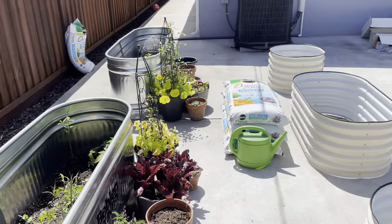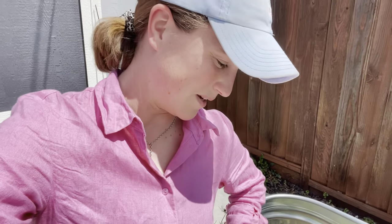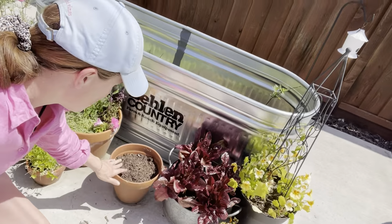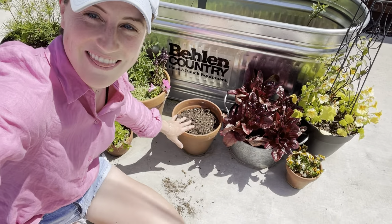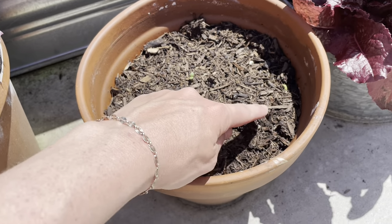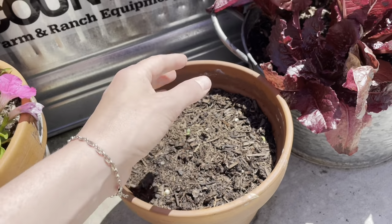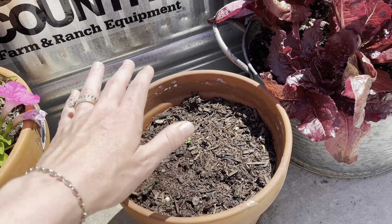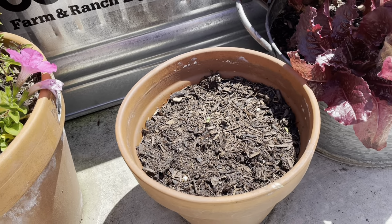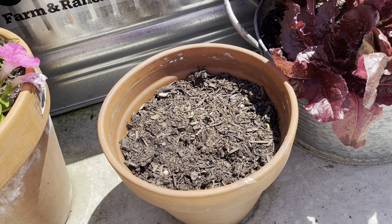It's starting to look like a garden. And once we get this all set up, I think by next week we're going to have it really looking like a garden. But the zinnias, if you saw the video where I direct sowed zinnias and beans into the container, this container is starting to sprout. You can see the first couple beans coming up, and then there's the first zinnia. I talked in that video about planting things that have a similar germination time and similar days to maturity, and you can see how well that works. Look at it, everything's coming up at exactly the same time. Yesterday there was nothing here, and now we're starting to get some growth.